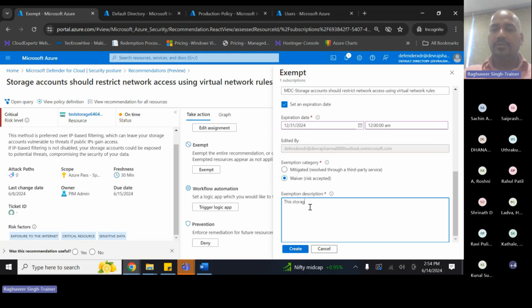And you can put the exemption description: this storage account contains public documents and hence it must be accessible over the public network.